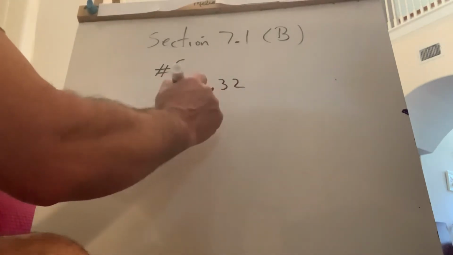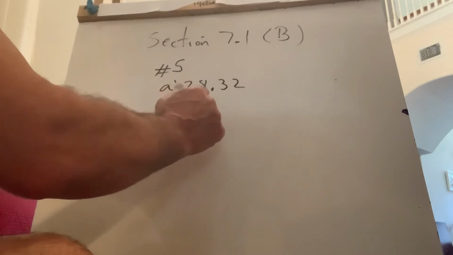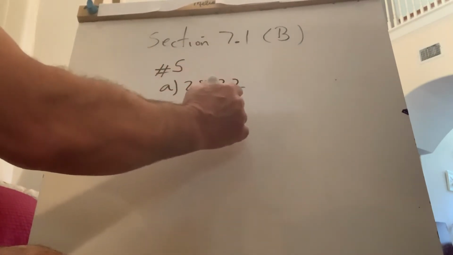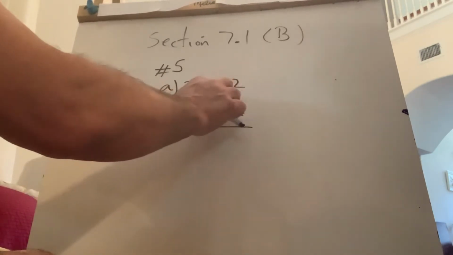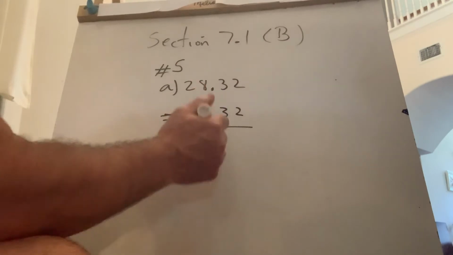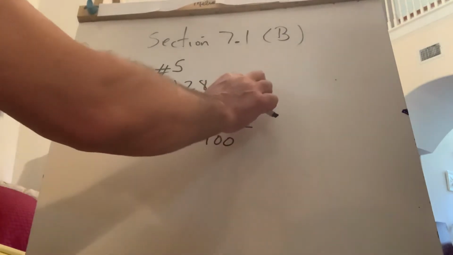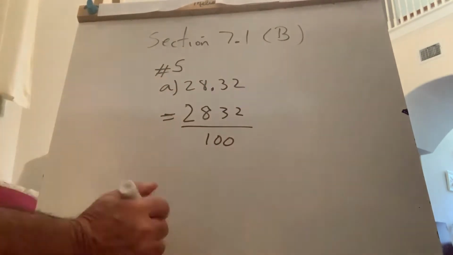The first thing you remember is that the number of decimal places tells you what power of 10 you need to divide by. So you ignore the decimal point, just write your number, and then divide. In this case, since we have two decimal places, that will be 10 to the second power, which is 100. If there were 3 decimal places, you would have 1,000, because that would be 10 cubed, and so on.